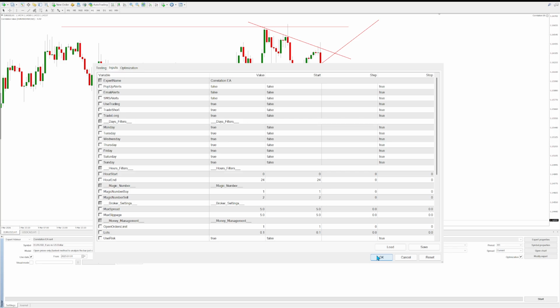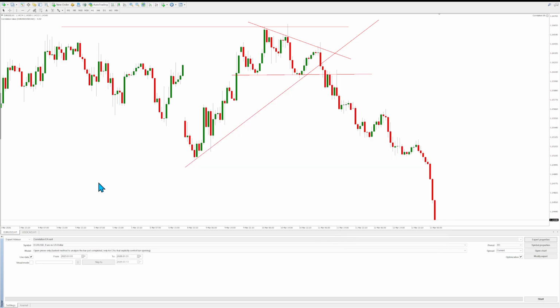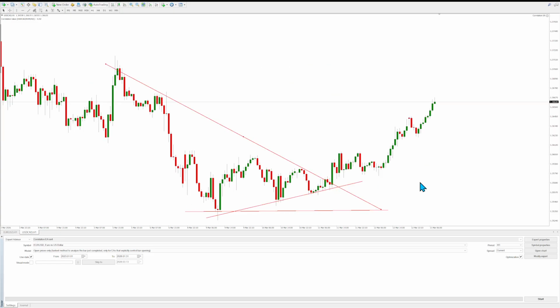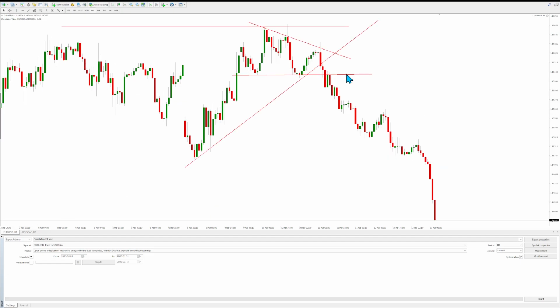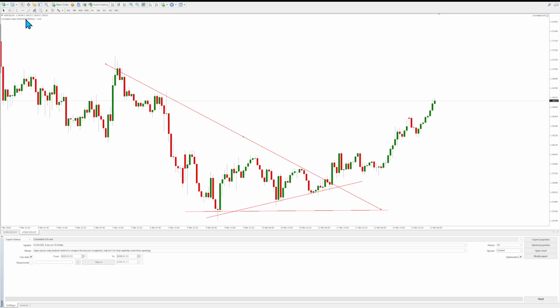The EA is available for MT4 and MT5, completely free to use. It doesn't come with set files because it's down to you to use your own initiative and trade in a way that suits you, because everybody is different in that respect. As I said, I think this performs best in a semi-automated manner if you put some effort into actually analyzing the charts yourself, deciding if you want to go long or go short. You get 2 bites of the cherry, so to speak, simply because you don't just have to rely on one chart for your analysis. You can confirm with another chart and, of course, the correlation value, which is the whole purpose of this correlation expert advisor.